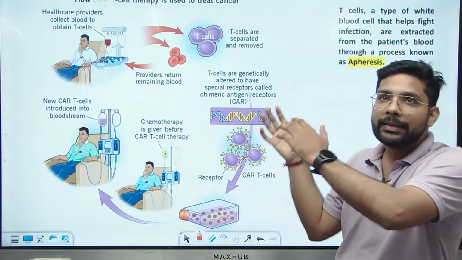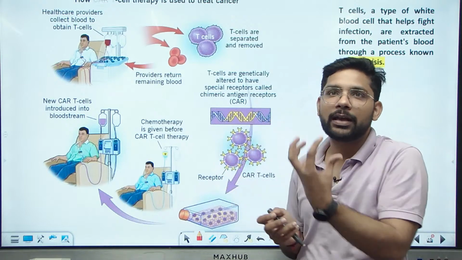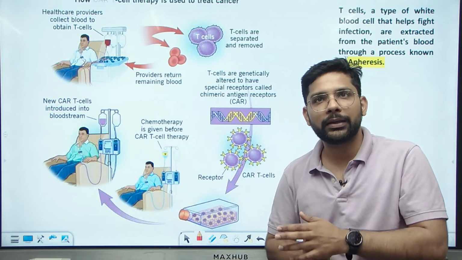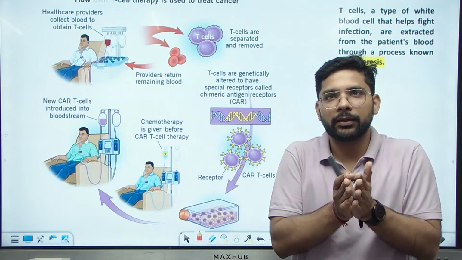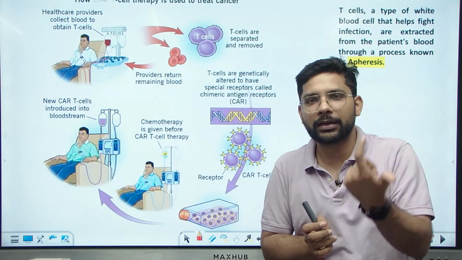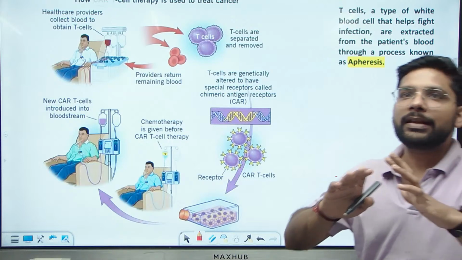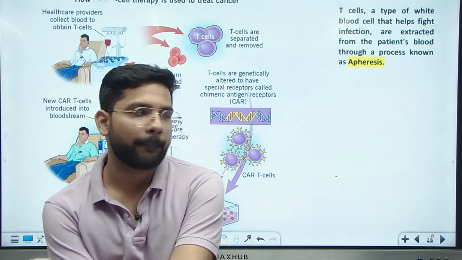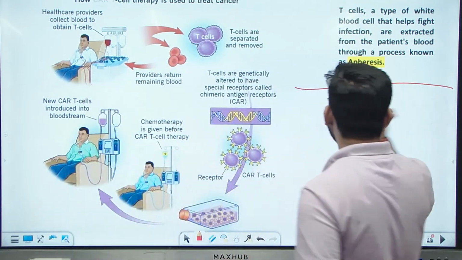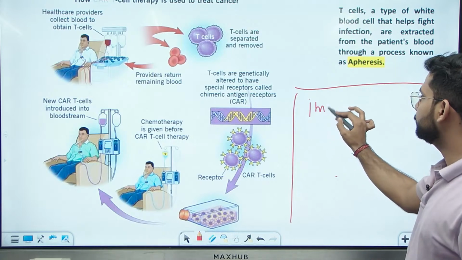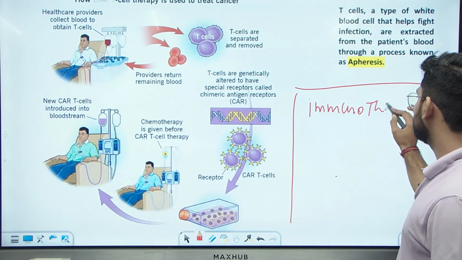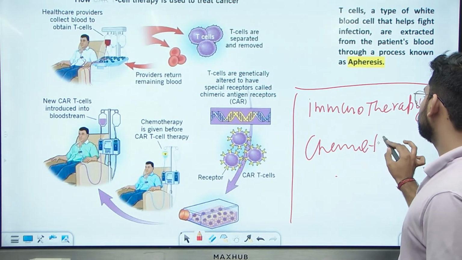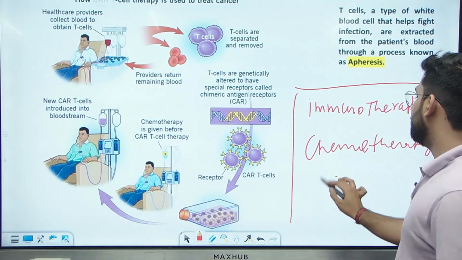The question on RNA interference, where double-stranded RNA is used to treat any disease or any kind of issue in the human body. That's the RNA interference. It's a technology. RNA interference technology जहाँ पे double-stranded RNA होता है. Now we need to look at what can be the prevention of it. कैसे बचाया जा सकता है? Everybody knows about these 3 therapies: immunotherapy, second is the chemotherapy, and third is the radiotherapy.